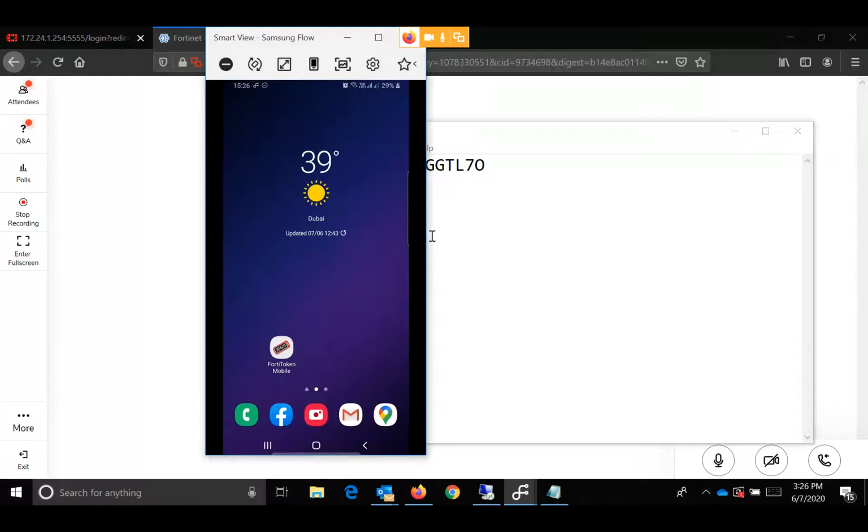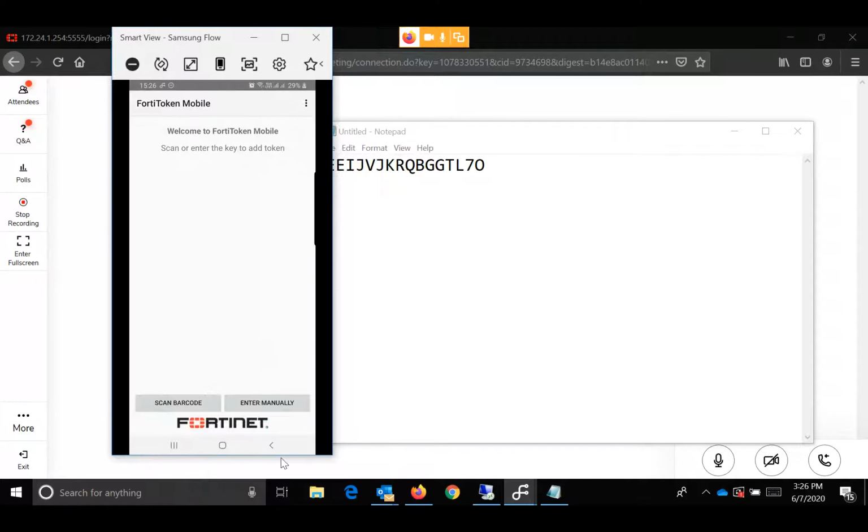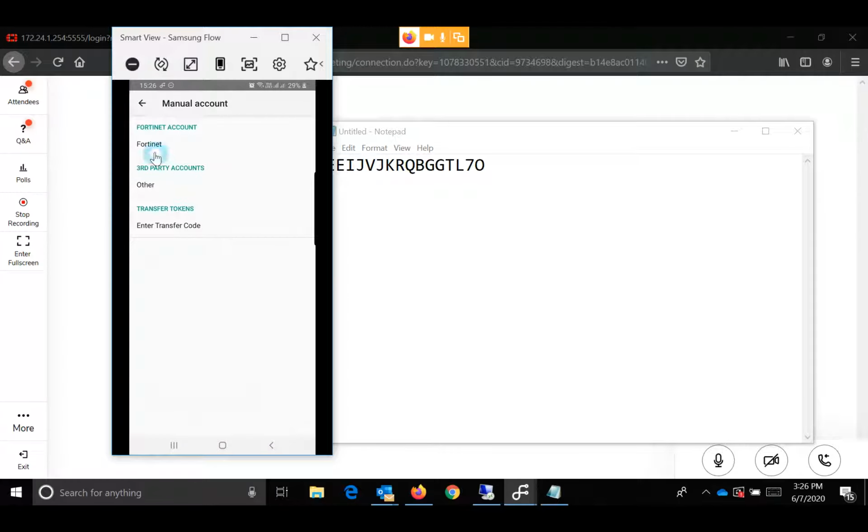I have the FortiToken mobile app installed. So I will open that app and say scan barcode or enter manually. I'll click on enter manually. Now I can also integrate other third-party tokens, but I know that this is a Fortinet token, so I will click on Fortinet.